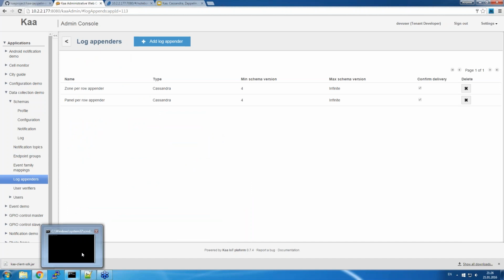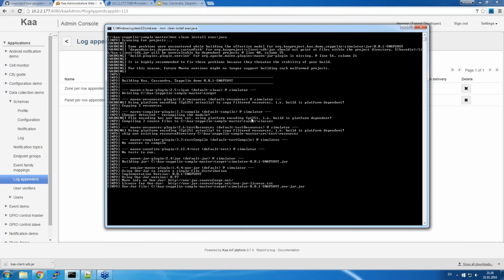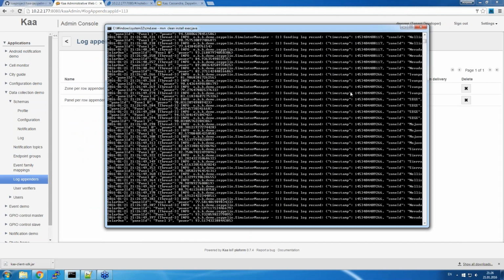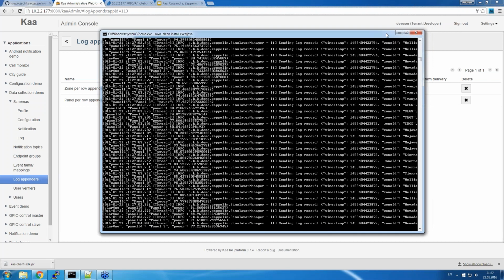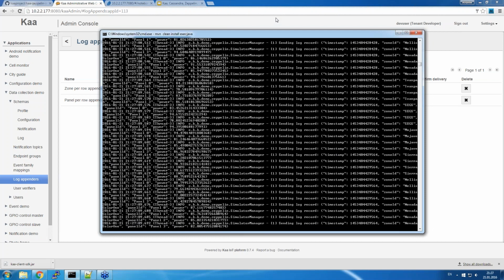So let's go to the console and build our application and start it. So the application now started and it's pushing data. This is similar to applications that push data from different zones, but you're able to build applications based on other sample applications for Intel Edison or for any other hardware platform that is supported. All these applications will work with the same data structure and will be the same from the server point of view. They will just use different SDK source code.